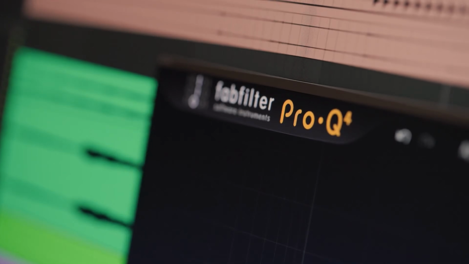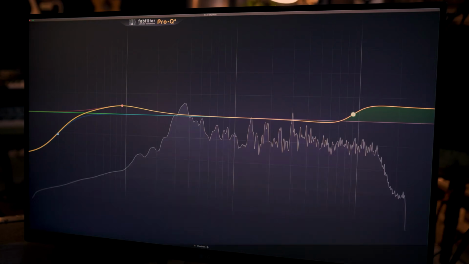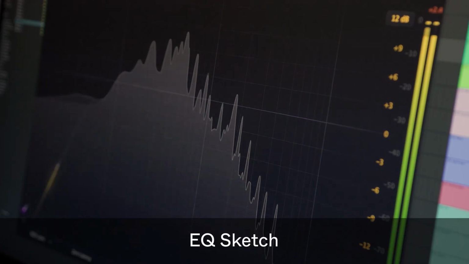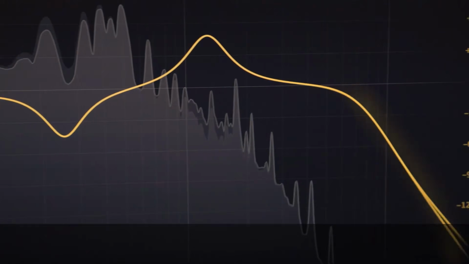From like a UI standpoint, some things that you think they're really doing interesting things with the interface these days. Well, I think ProQ from FabFilter, I think they managed to make the biggest leap from a hardware EQ, where you can imagine an SSL with 4 bands or whatever, to a completely new interface. But suddenly, which is, I guess, a great wave in, let's say, contemporary or modern UI UX approach.